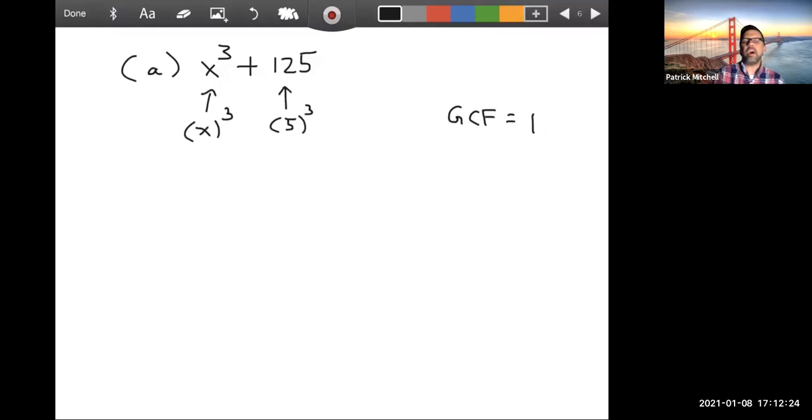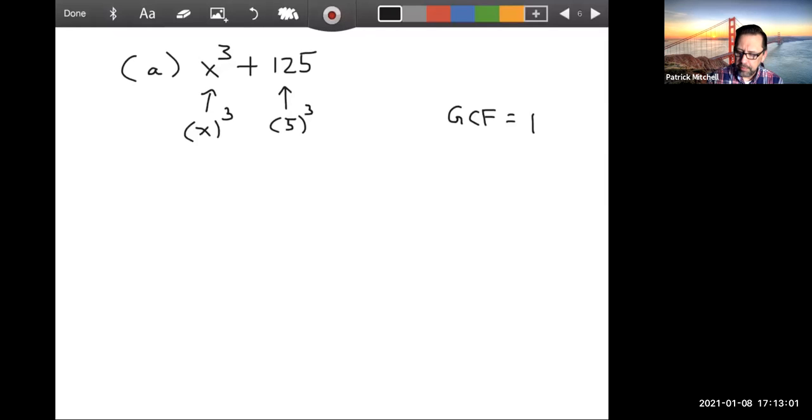All right, now you're talking about perfect cubes. You are probably familiar with, hopefully, the first 12 perfect squares, right? 1, 4, 9, 16, 25. People tend to be less familiar with perfect cubes. So I'm trying to decide what to tell you about that. You can use your calculator to identify perfect cubes. What I would recommend is that you memorize maybe the first 10 or have them written down.